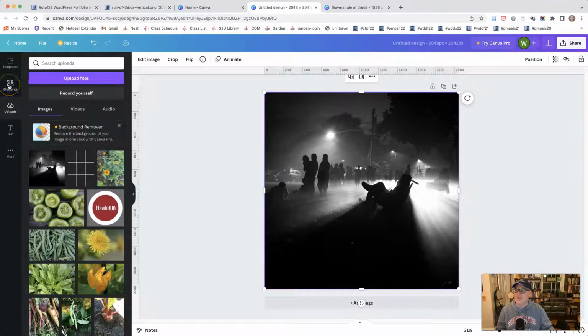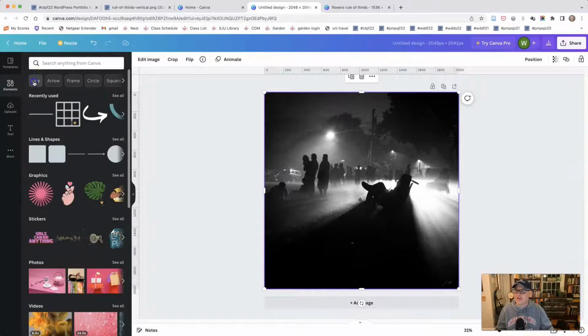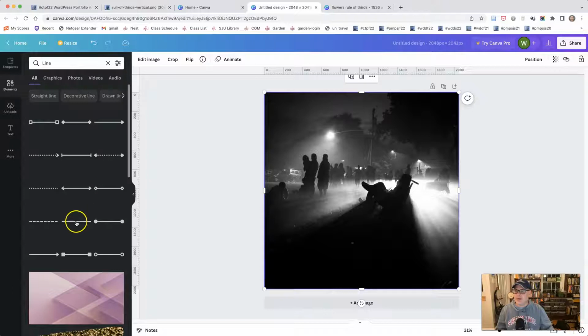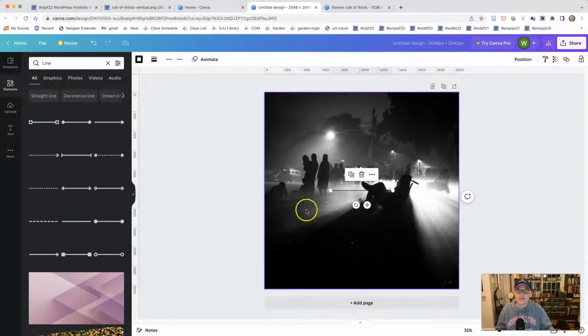Okay, so I'm going to click on Elements and Line. And I recommend using this line that is basically a flat line, not dotted, that doesn't have anything at the edges of it. So I can take this and just click it and a line will appear. See that? A line like that. And I can put it in the place where I want it to be. And I want this line to be over here, say, in this area.